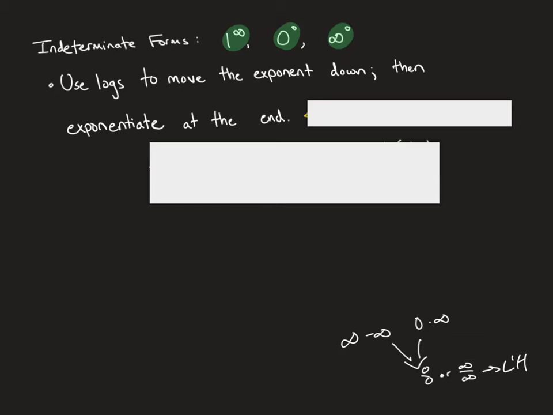Think back to implicit differentiation, when we would have equations like y equals x to the power of x, and we didn't have derivative rules. We know the power rule when we have x to the power of some number, and we know some logarithmic rules when we have a to the power of x, how to take those derivatives. When we had x's in both the base and the exponent, we had to take the natural log of both sides in order to differentiate using implicit differentiation. We have a slightly similar process here. We're going to have to take the natural log of the function inside of our limit.